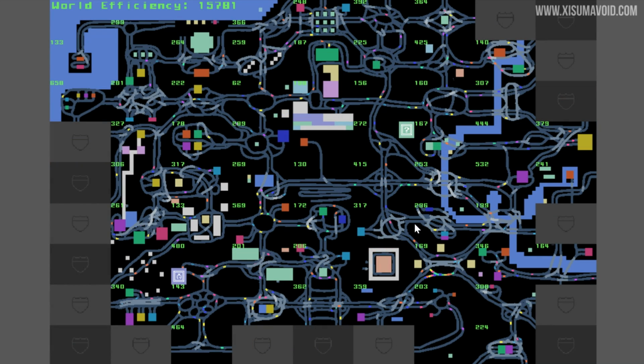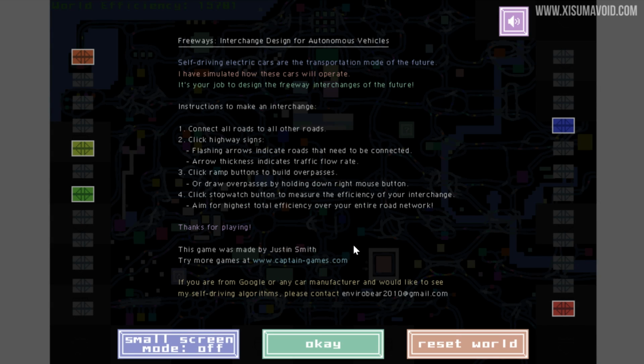A couple of levels ago, on the crossroads run where we did the small roundabout, we unlocked a picture. That's because it was a picture level. There are 24 of these in total, and hidden behind a score is a picture that you can unlock. The way to get to the picture menu is by clicking on this question mark here. Once you've unlocked this level, you can click on that and it's a little menu, as you can see. There's some text to read with some basic instructions. You've got some options down the bottom, including resetting the world, which is not something I want to do right now. I want to complete this world.